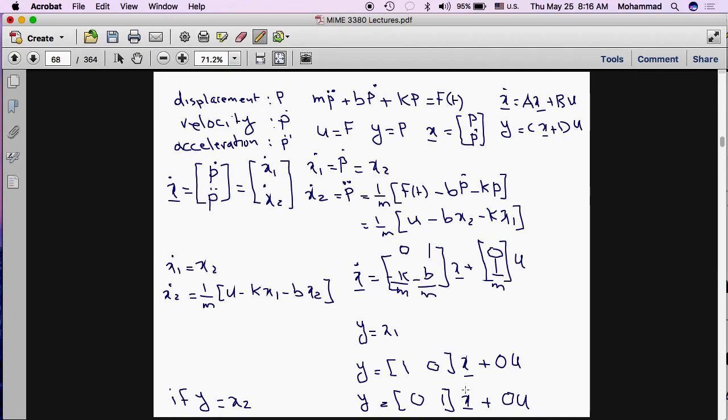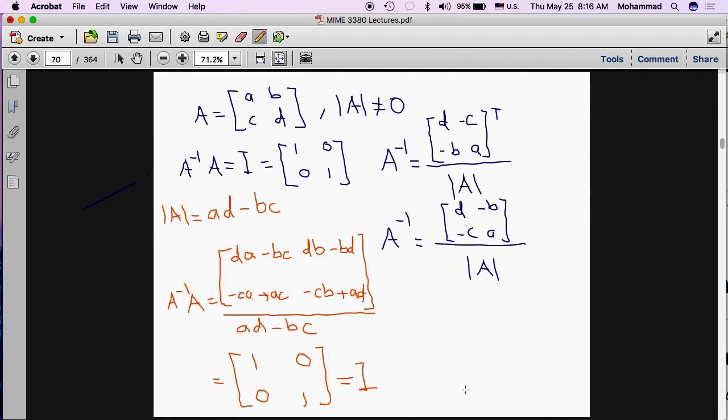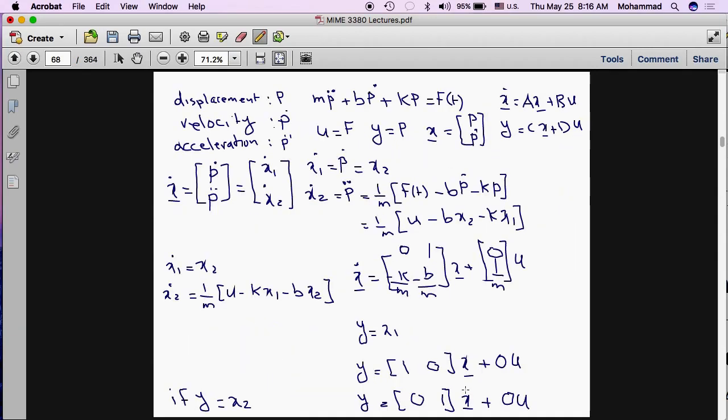Any questions? Anything that is not clear or you need further explanation? Yes, sir. How did you get x equal to the matrix B over p dot, I guess? Can you point me to the line? To the right here? Up one. Here? Yeah. How did we decide that our state vector was made of position and velocity?